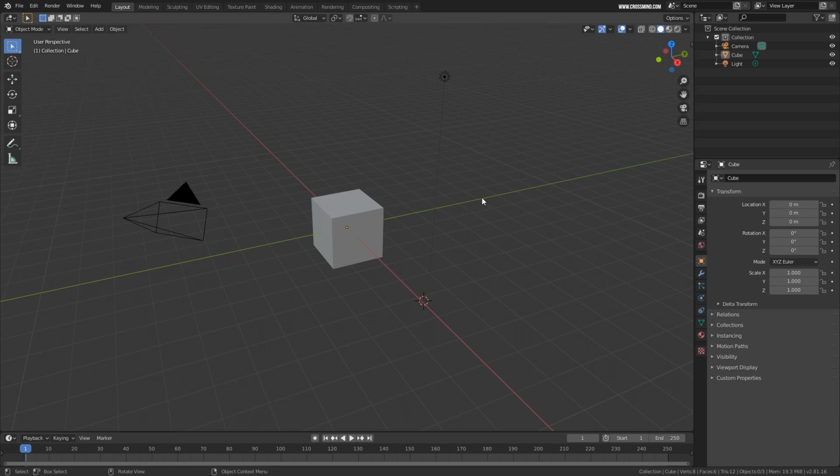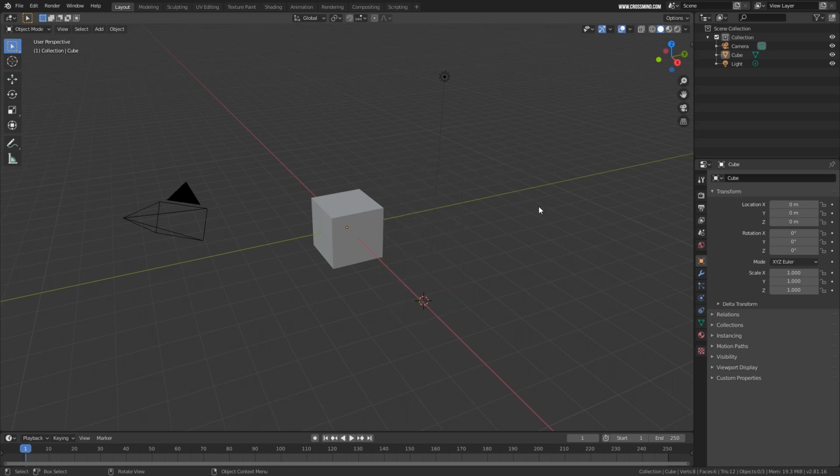Also, for those who are coming from different software, it could be a bit difficult to get used to the right click selection. That is why this option is there. For the rest of the tutorial, if you are using the default settings, then you will be selecting with the left click, and the right click will be for the special context menu, which is on W if you are using right click. But we'll talk about this again, so don't worry about it.